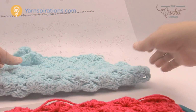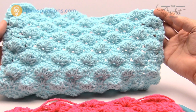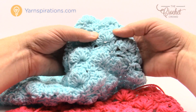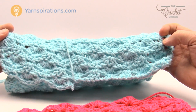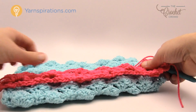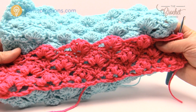Who knows? So here is the alternative panel that I have here, and you can see that it pops out really quite nicely, and there are 3 together double crochets in order to do it. So instead of doing the 3 clusters just like so, I changed it to doing the idea of doing 3 together. So it has a really neat look on front and back side here, and on the underside it looks like it's sunken in, and then on the overside, the good side, it looks like it's nice and popped out. But here's the difference of how it looks with each other. Okay, so it's slightly different and it depends, up to you. So I'm going to show you how to do this panel next.